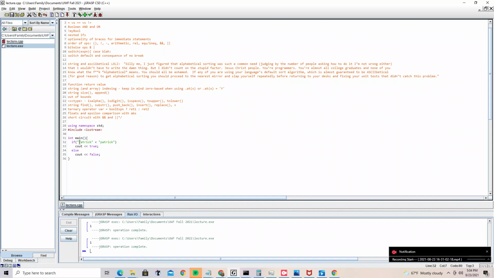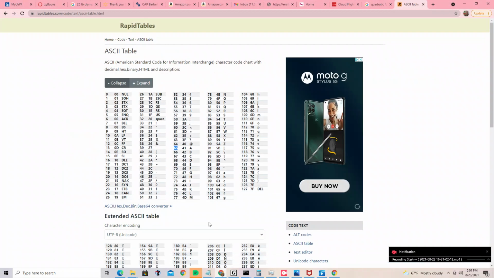Uppercase before a lowercase before upper. Zeros and ones depend on where they fall. If you go back to the ASCII table, this is where this all comes from, right?